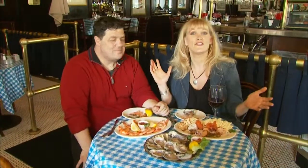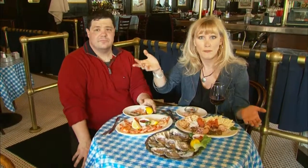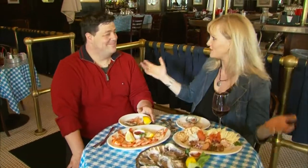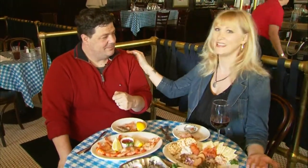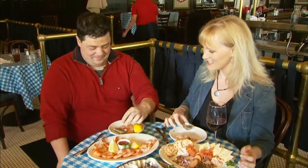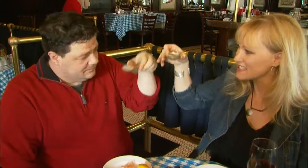So there you go, our version of surf and turf in the D. We've got our fabulous barbecue at Rub Barbecue over on West Adams, and of course our surf at Tom's Oyster Bar in Jefferson, which as you pointed out also has some turf in it. It does. So anyway, hope to see you guys down here. Yeah. Right? Cheers. Cheers.